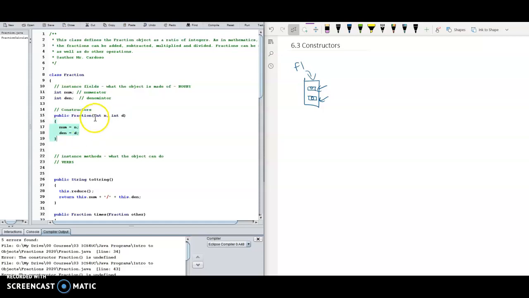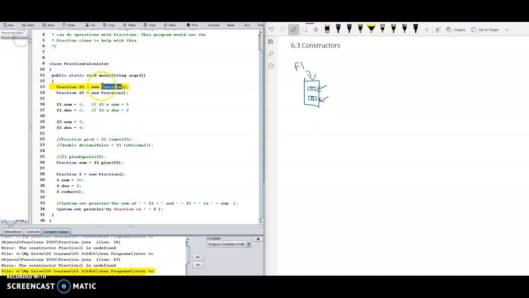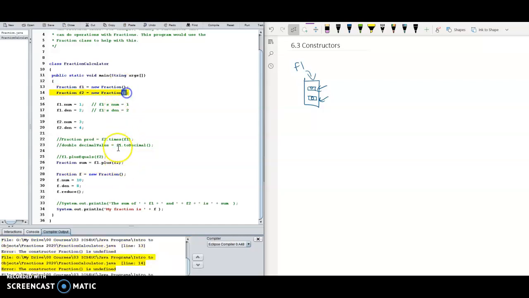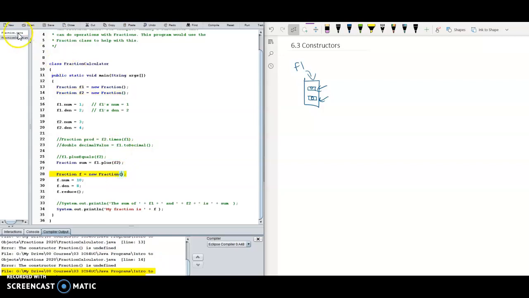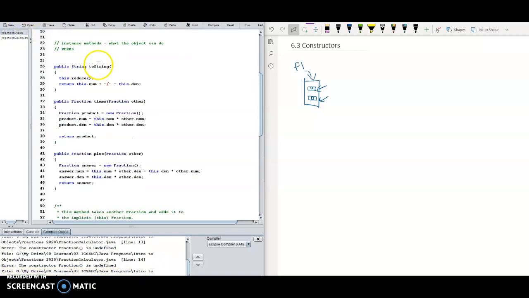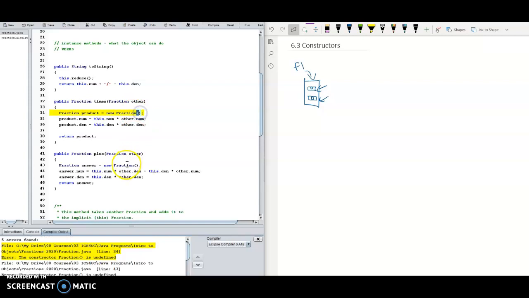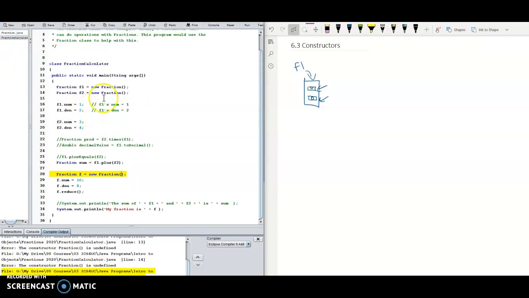So do you remember the default constructor that we were using all along that has nothing in the brackets? Well, that default constructor is now gone. So you're going to have 3 errors here. 1, 2, 3. And even within our fraction class, where we created fractions, we're going to have errors there as well.